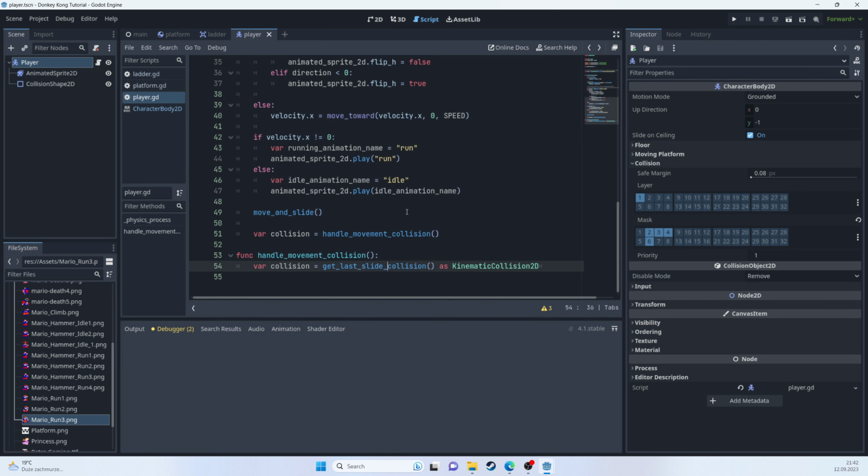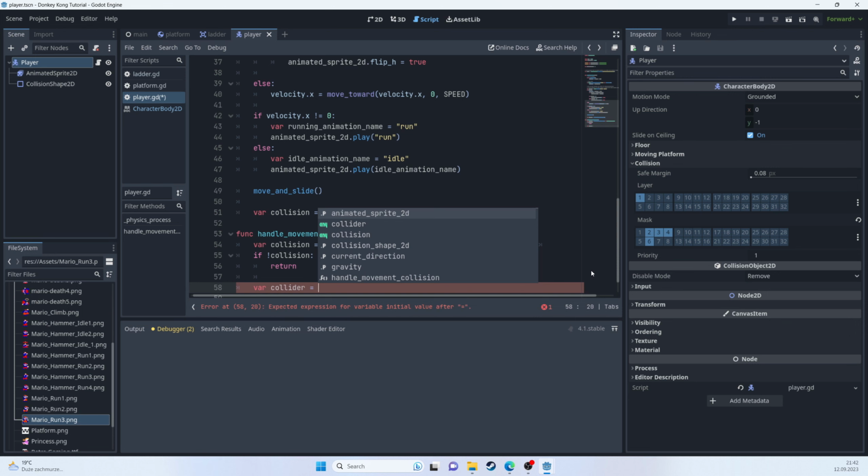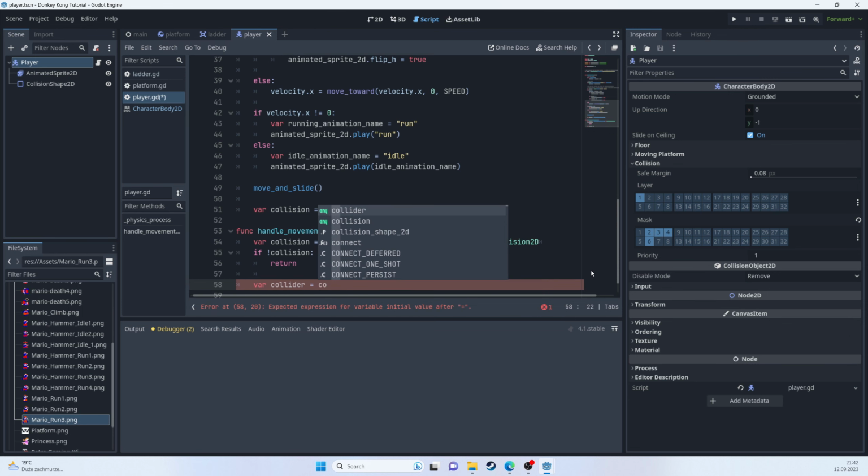Okay, so with that, we can cast it to KinematicCollision2D, and if there is no collision, there is nothing to worry about, and we can simply return. But if there is, we have to search for the collider. Collision get_collider.